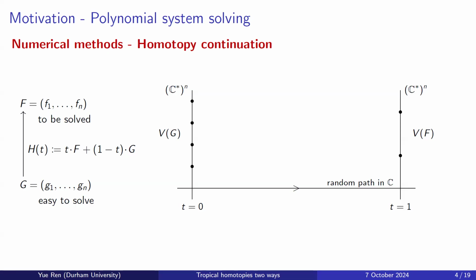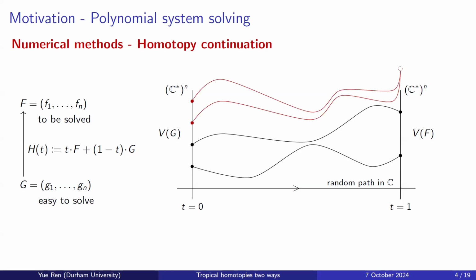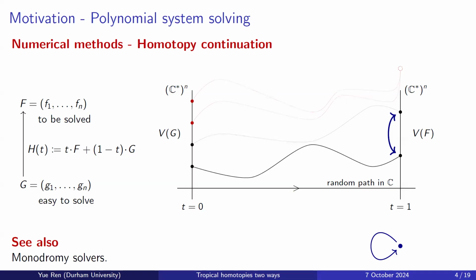So this is like a path in the space of polynomial systems. And then basically you just have to trace one solution to the other. And if your starting system has too many solutions, you will have things going off to infinity. Now, going off to infinity, this is something people in numerics call really, really bad. And this is supposed to be avoided. And one way to avoid this is basically using monodromy solvers. So what I presented at first was the cookie cutter homotopy continuation. Monodromy solver says you compute one of them, and then you just walk loops around the target system until you get all of them.